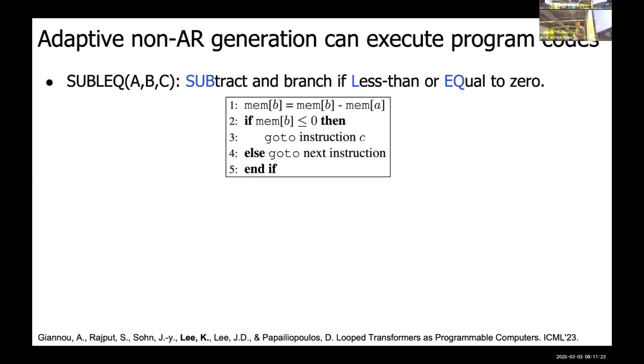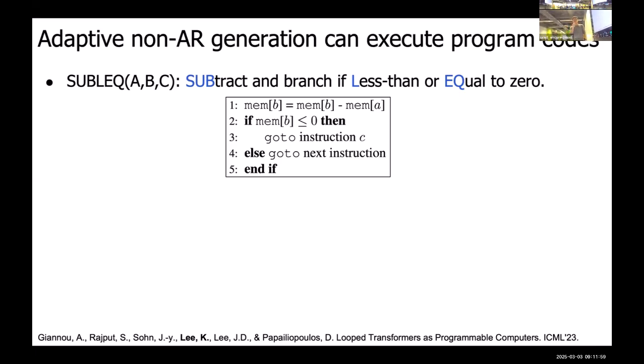So for that purpose, we consider this single-operation computer, which is SUBLEQ. It's short for subtract and branch if less than or equal to. I don't know how many of you have heard about this one, but this is a very interesting instruction. It has only one instruction with 3 arguments, A, B, C. Given A, B, C, it first reads the memory values in B and A, subtracts memory A from memory B, and updates memory B. So there's a reading operation, a subtract operation, and a writing operation happening there.